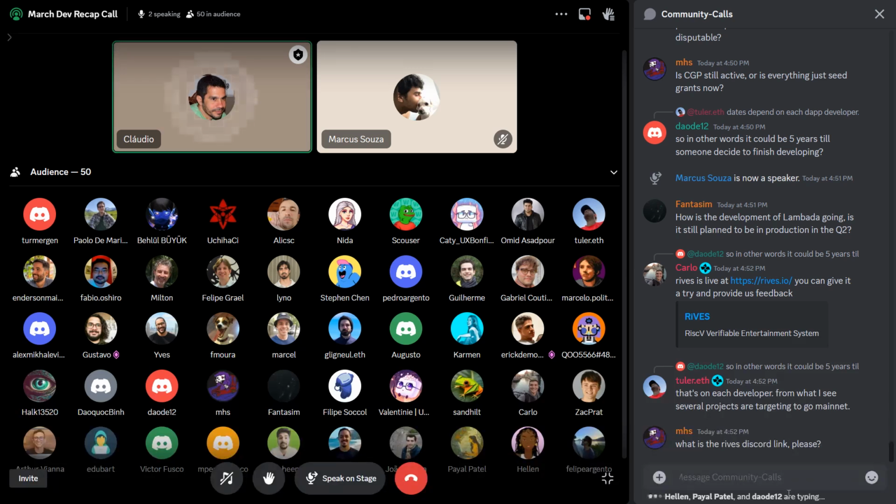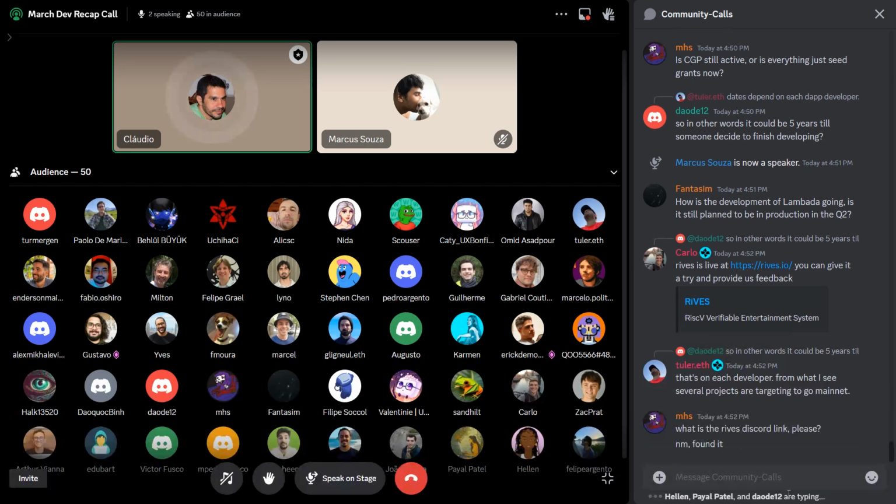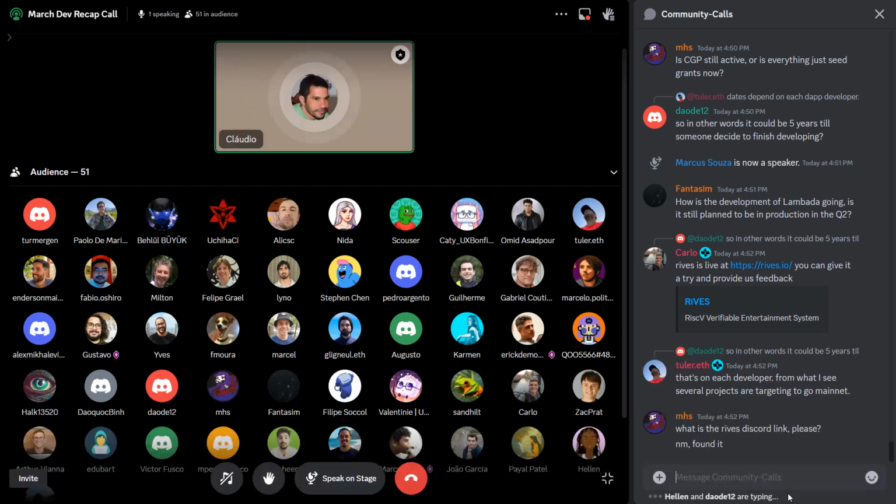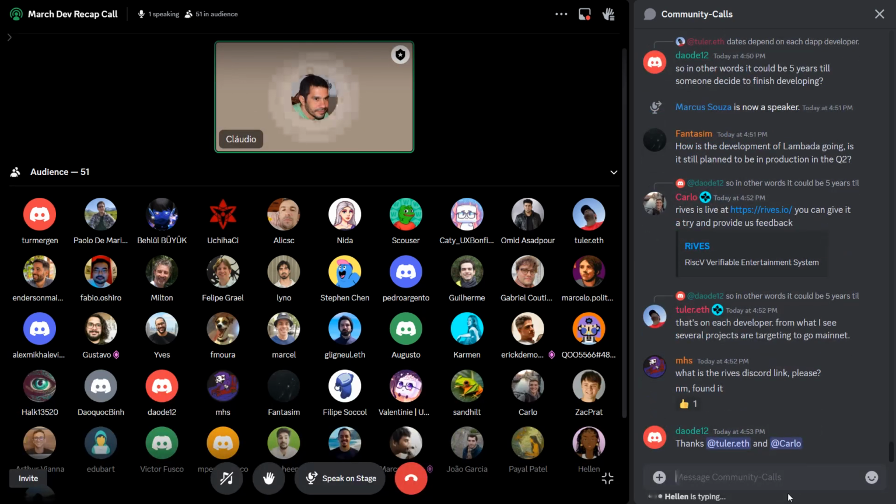Another question was already answered in the chat. We know about Honeypot, but when do other dApps go live? As Danilo said, that's on each developer. Cartesi proposes grants for the community to develop their dApps, to try to push the dApps as far as they can, but it's on the developer side to move things, okay?